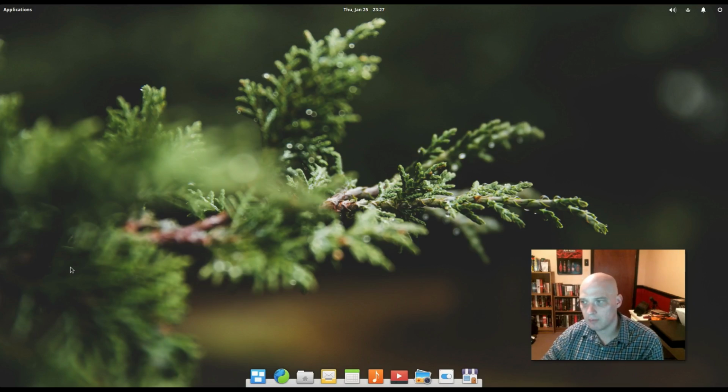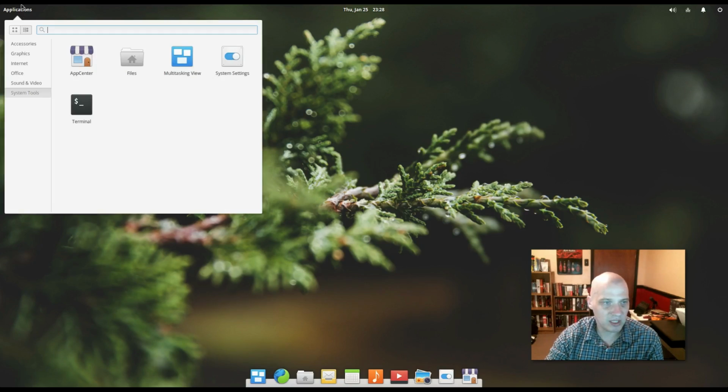Let's check out some theming options, mainly wallpapers. I love the wallpaper they included by default. I'd like to see if they included some other high quality wallpapers by default. On most desktop environments, you can change your wallpaper simply by right clicking on the desktop and choosing desktop preferences or something like that in a menu. But clicking the desktop in elementary OS does nothing. We get no menu of any kind.